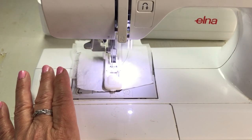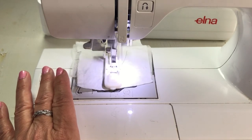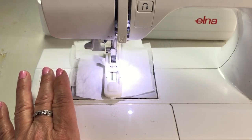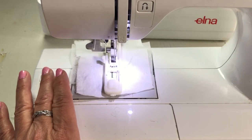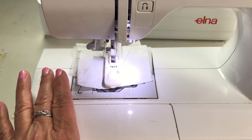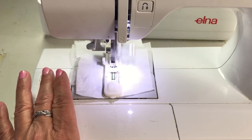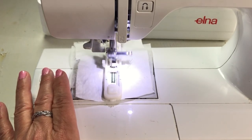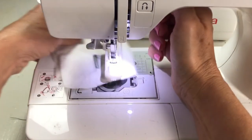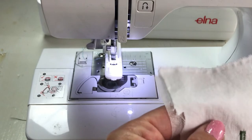Pay attention to this one because the other one went straight into a zigzag — this one doesn't do that. It does a straight stitch going back, comes back forward with a straight stitch, then does the zigzag, goes up the other side with a straight stitch, bar tacks the front, zigzags the side, bar tacks the back, and this one stops all by itself.